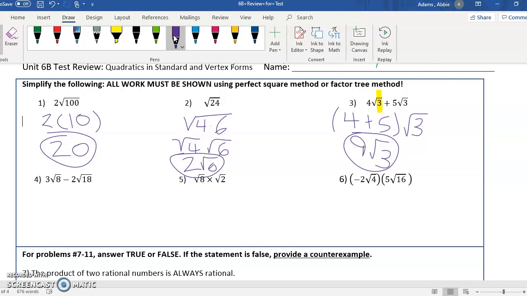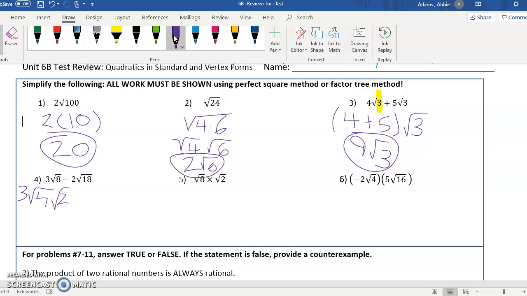Well, looking at the square root of 8, that's not a perfect square, but I bet there's a perfect square factor for 8. We do 1 times 8, we don't need it. 2 times 4, though. 4 is a perfect square. So let's rewrite this as 3 times the square root of 4 times the square root of 2. I'm just going to put my perfect square factor in the first radical so that we can reduce that.